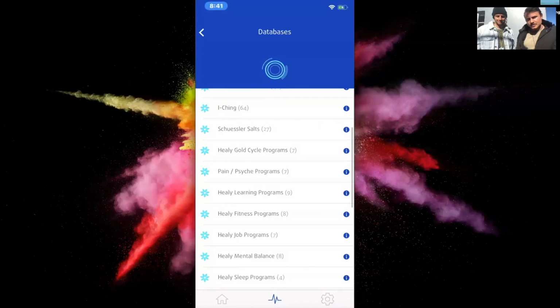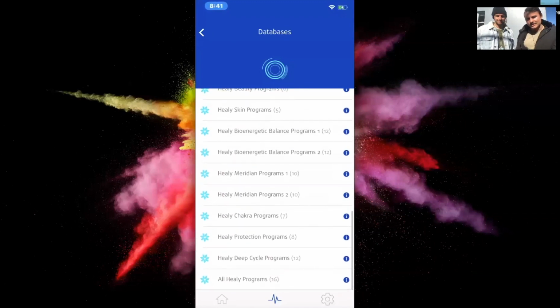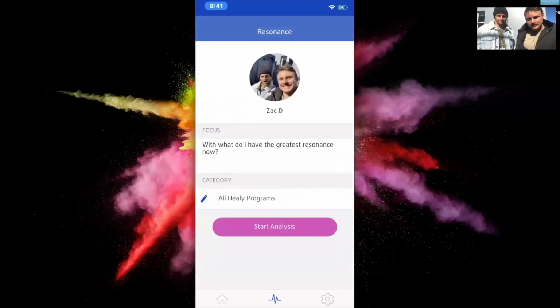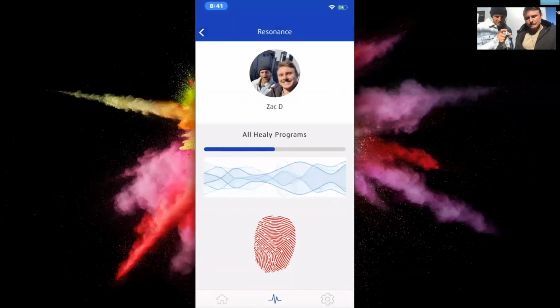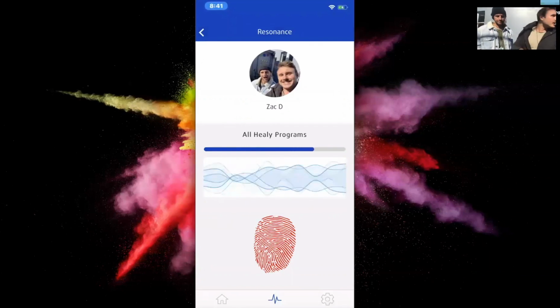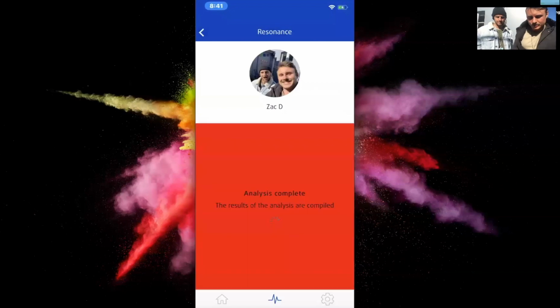Then what I do is I scroll to the bottom. I say these are all the other categories. There's 16 different categories, and we're going to scan for all the 16. So we click on the bottom one, and I get them to put their finger there, tap and hold, and that's going to scan for all the 16 categories that are most out of balance in the body. The fingerprint doesn't actually do anything. It just brings their present moment into focus. Instead of having a chat or hugging someone, it's like getting me to focus, and that's where it's more accurate with how it reads you.